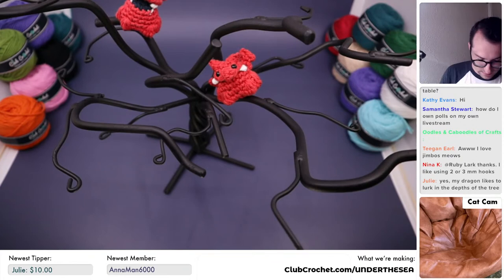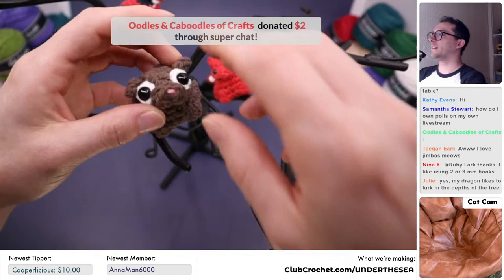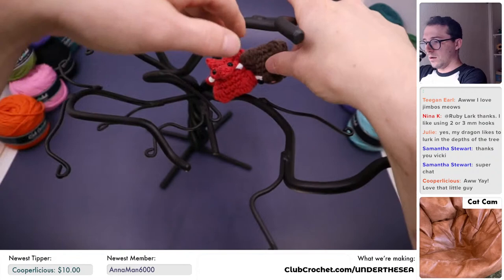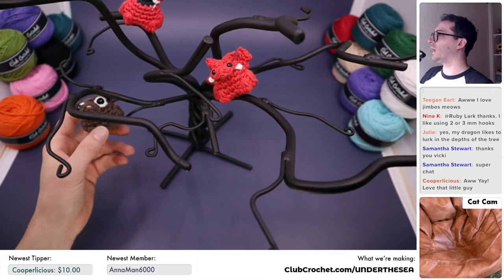Let's add... Let's see. Does this kitty cat have a magnet? It does have a magnet. Perfect. We'll add this kitty cat for you, Oodles and Caboodles. Thank you for your support. I think we'll do the kitten. I was thinking upside down, but maybe we won't do that because he's kind of fragile. Let's go right here in this little branch.